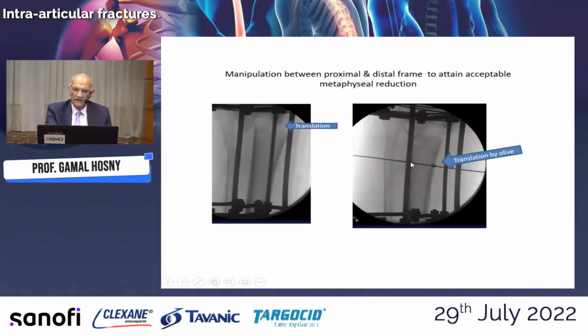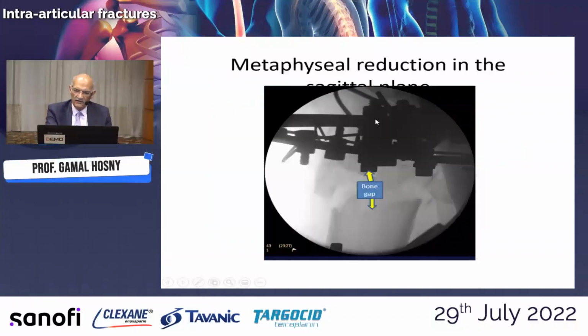Then look at the diaphysis. We push the diaphysis, which was displaced medially. We put an olive wire, then we tension it from the opposite side till we have a reduction of the two cortices. So we put the frame on the distal part, just with one wire in the distal part, and then we put an olive wire and push this segment till we get a reduction.